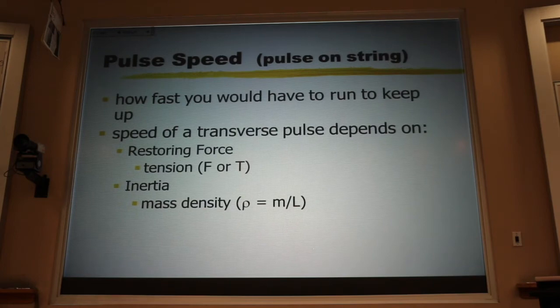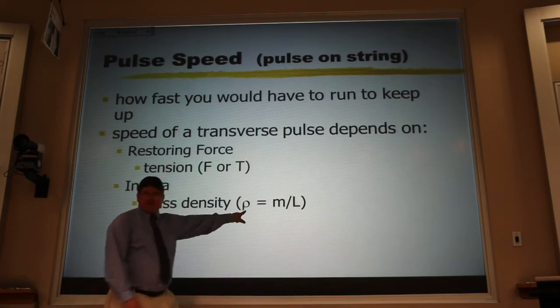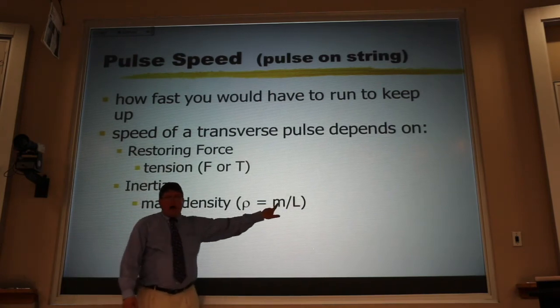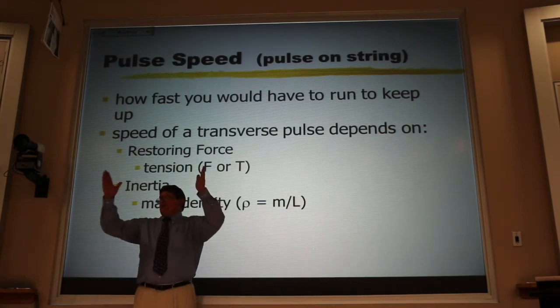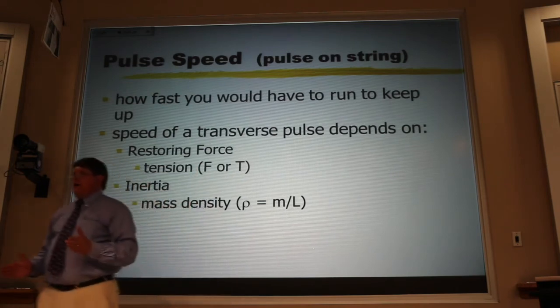Because I could have a spring that was a certain type of spring. If I had a mile of it, it would have half the mass as if I had 2 miles of it. Both springs would act the same, so the total mass is not going to give me what I need. What matters is the mass density: how much mass there is in 1 unit of length, typically a meter of length.